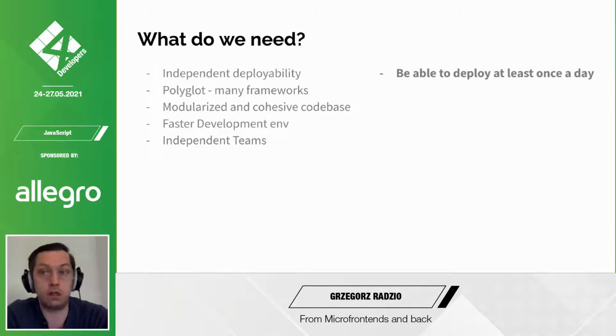So there are ways to go around it, but yeah, we still would like to be able to deploy it once a day. Independent deployability, it's nice, but it's not a must have. Then we go and say, okay, how about polyglot? Well, we actually don't like that too much. We decided, let's keep one framework. We want to keep one framework for many reasons.